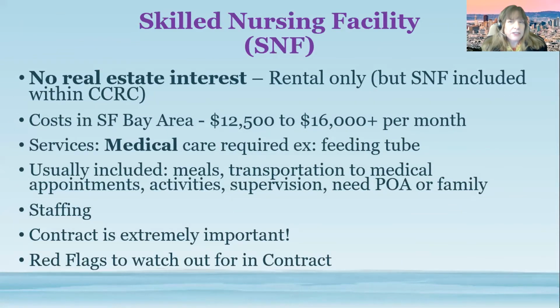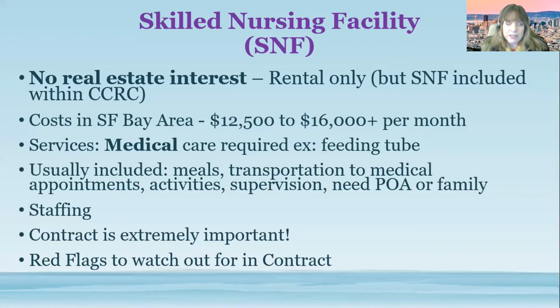This is the skilled nursing facility. So again, you don't have the real estate interest, but costs can range from $12,500 to over $16,000 per month. This is crazy. This is why we are going to be facing a huge crisis in our community about who is going to care for older adults.